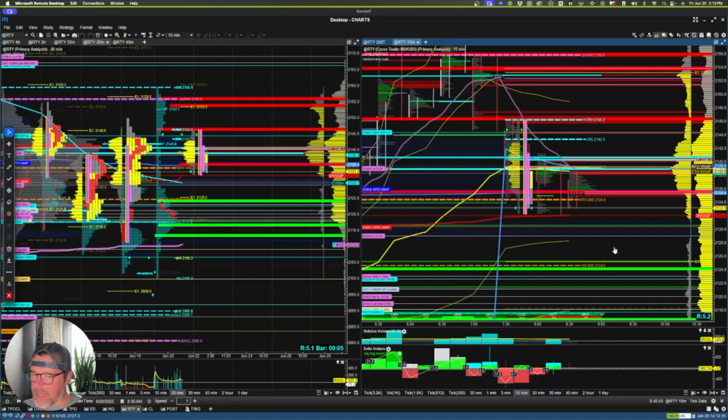So things that are going in my head: we haven't extended the IB yet, but I'm looking at that and going, okay, I know I've got overnight stat that's out there. If I get below weekly VWAP, there's things to clean up. There's overnight inventory down here around 2120. There's also some GEX levels down there. So that's a reasonable target that if I push out, I'm going to extend and get into this area. So if I enter this on an initial balance go with short, that's what I'm looking to do.